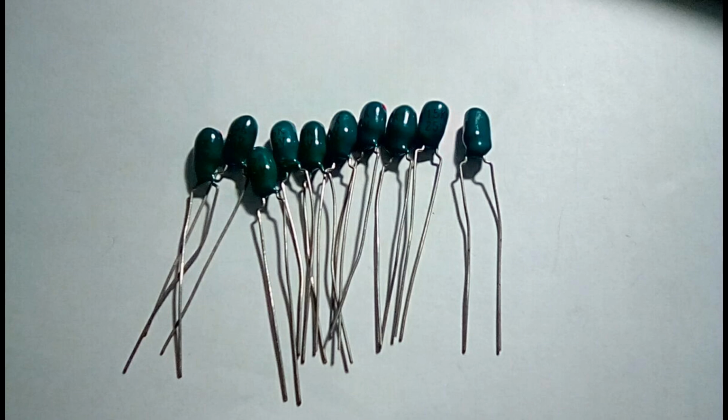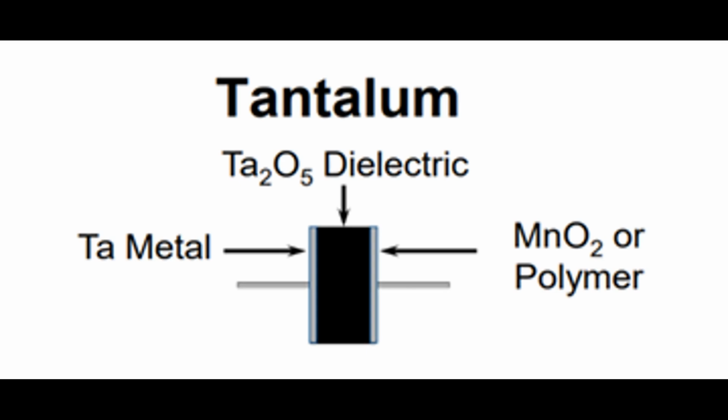8. Timing circuits. In RC, resistor capacitor, timing circuits, tantalum capacitors are used to control the charging and discharging time, which helps in creating time delays or setting oscillation frequencies in clocks, timers, or pulse circuits. The charging and discharging of the capacitor determine how long it takes for the voltage to reach a certain level, thus determining the timing interval.